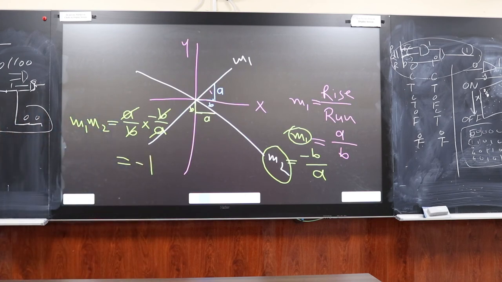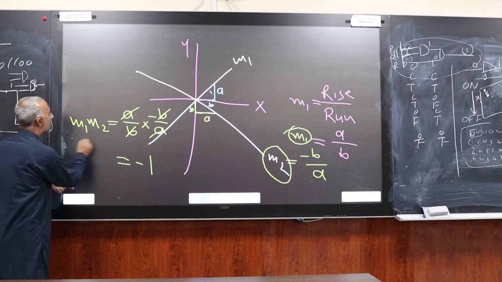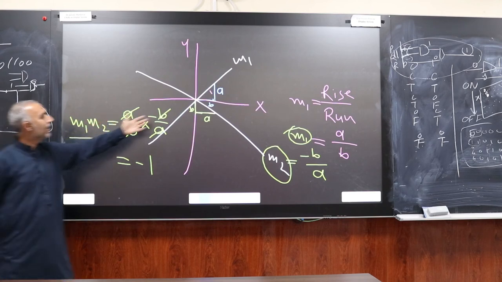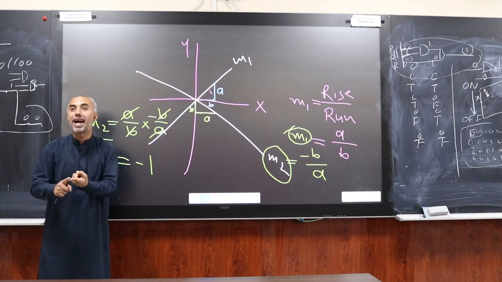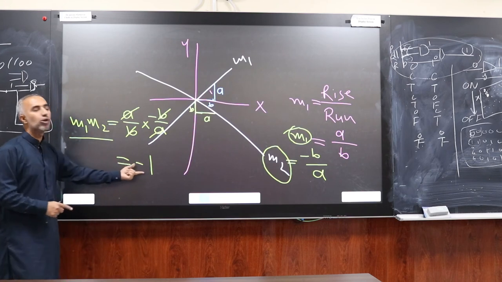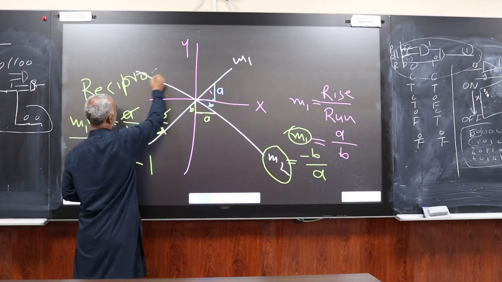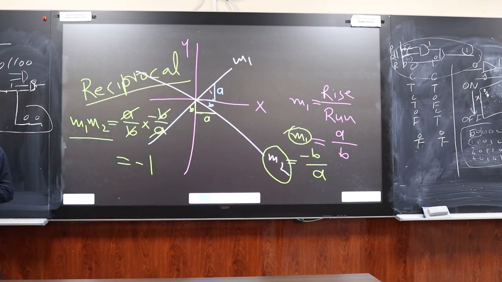So two slopes intersect. Remember, my children, I need your kind attention. Multiplication is considered, in this kind of structure, a form of intersection. Multiplication is another form of intersection. Union is some kind of OR, but multiplication represents intersection. So when two slopes are multiplying, basically two lines are intersecting. And remember, the angle is 90 degrees, so you will always get a reciprocal of the system. This is very important.